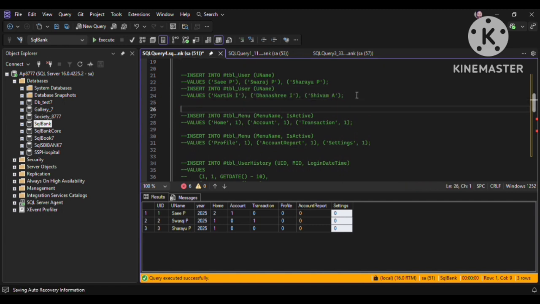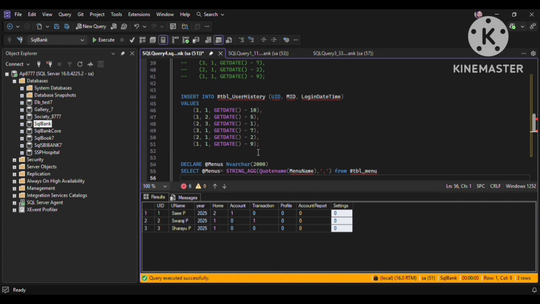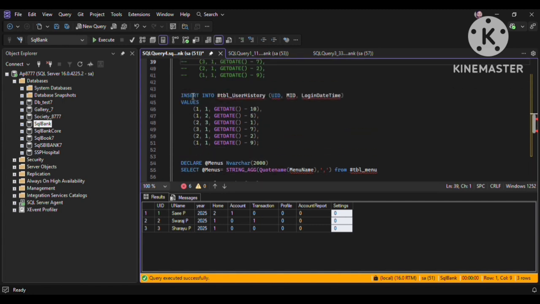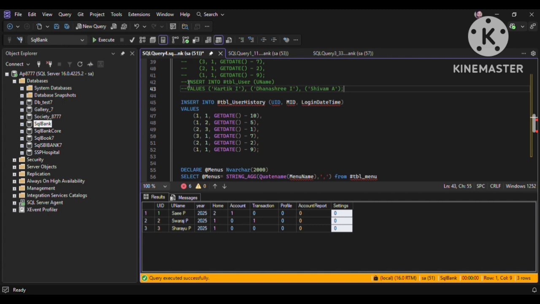We have these 3 newly added users. Now we'll add new user history details here. Karthik's user ID is 3.